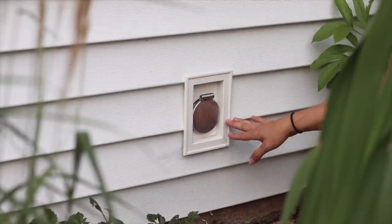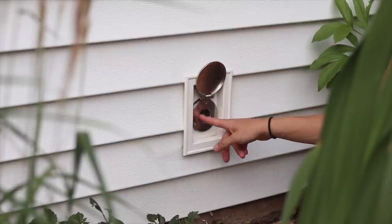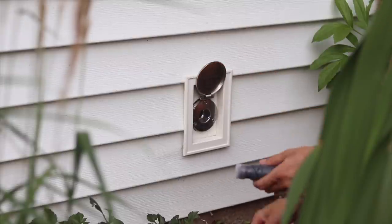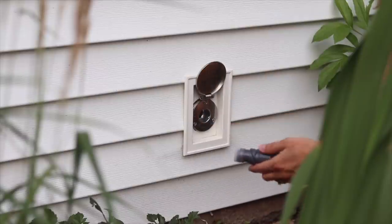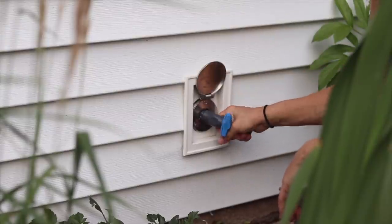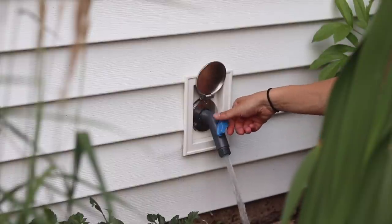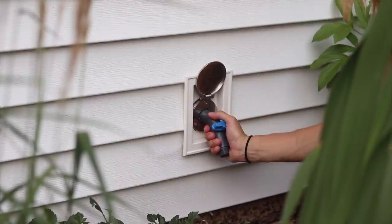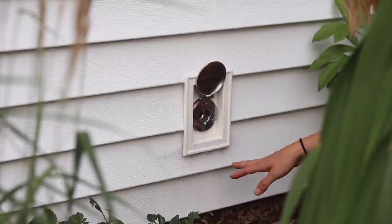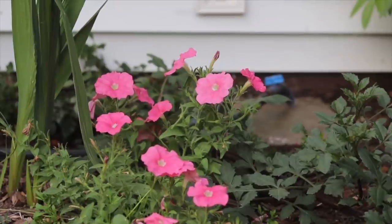Let me show you how this works. It has a stainless steel flap that covers up the faucet — when you flip it up you can access the hole, which has different attachments for the water to come out. These different ones you can just put in and then completely remove when you don't want to use them. They clip in, you get them lined up and turn them, and then there's a little valve on the outside that opens the spigot. This one I'm using is actually a quick hose connect. When you remove it you can see that the excess water always drains back out of the faucet.